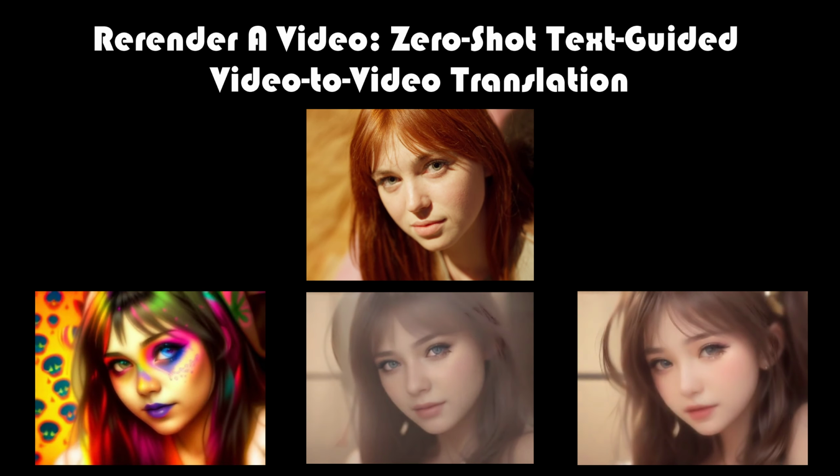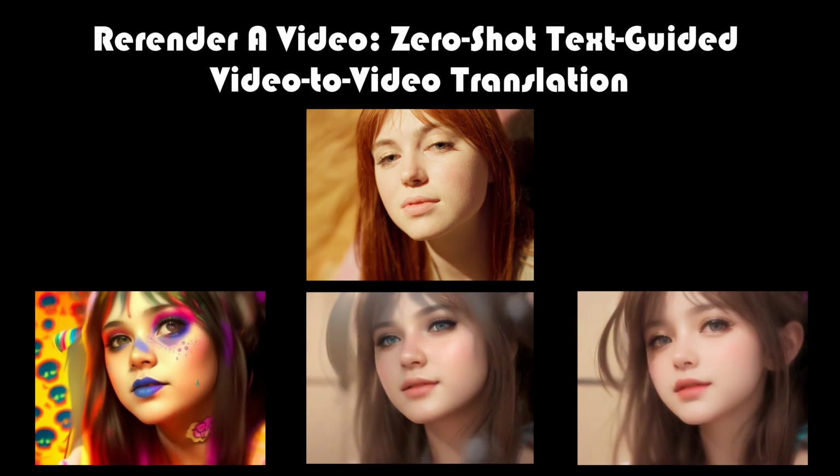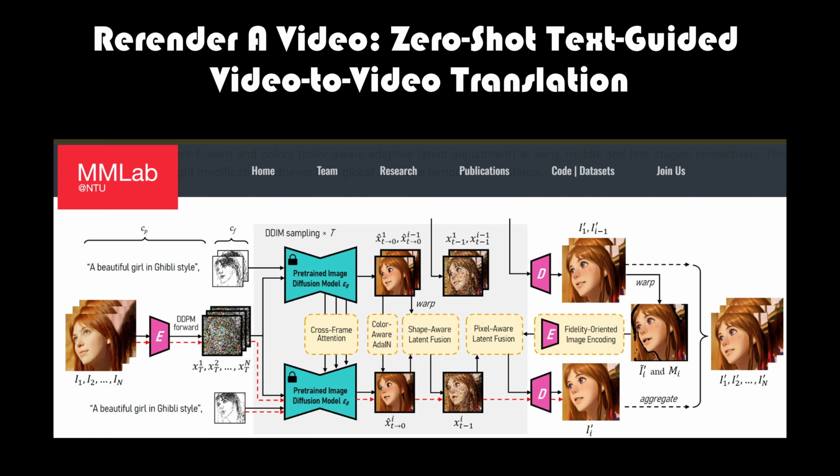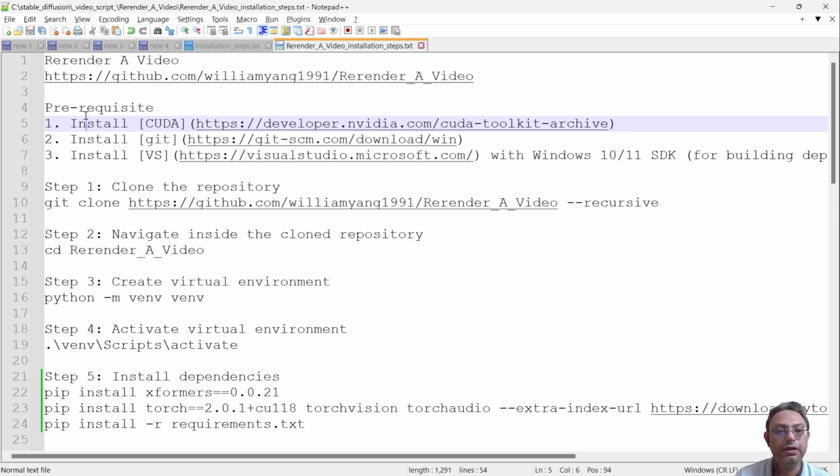This framework seamlessly integrates with existing image diffusion techniques, allowing for customization with LoRa and extra spatial guidance with ControlNet. Extensive experiments have demonstrated the effectiveness of this framework, showcasing its ability to render high-quality and temporally coherent videos, surpassing existing methods. So before starting with the installation, make sure you install CUDA, Git, and Visual Studio.